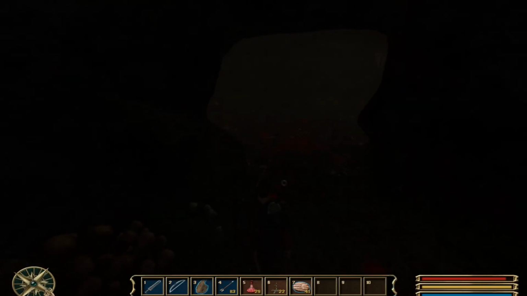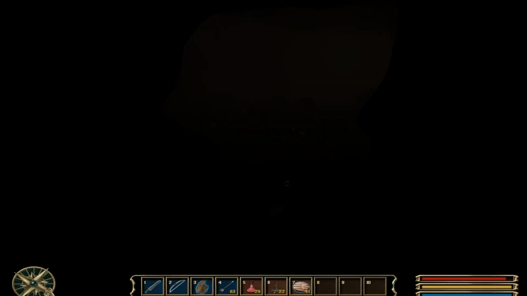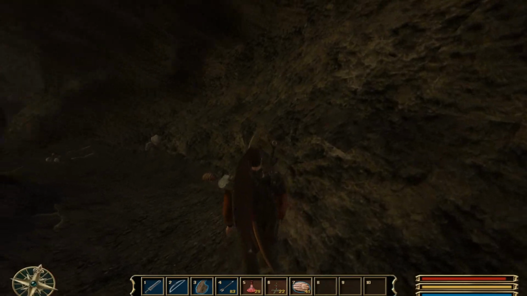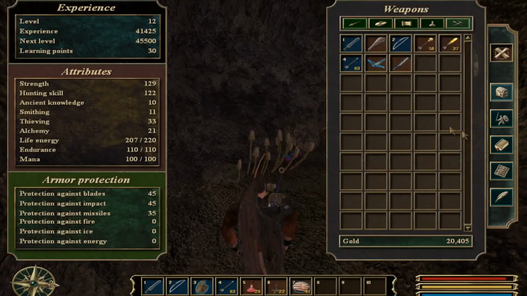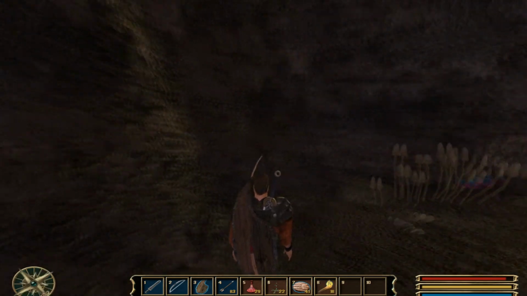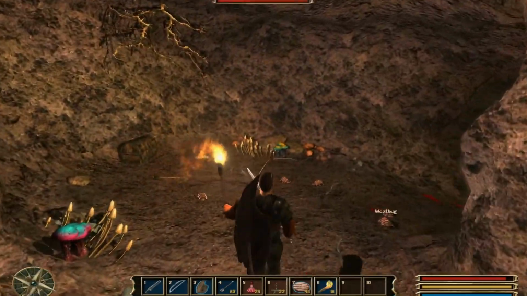Oh my gosh, I can't see anything. Holy cow. You see how dark this gets? I have never seen a cave this dark. I need to put a torch on my hotbar. Holy cow. Oops, wrong button. Let me see. Torches are here. And we'll put them on a spot. I like spot 5 as my potion, so I guess I'll just put them on spot 8. There we go. Oh wow, that kind of lag spiked.